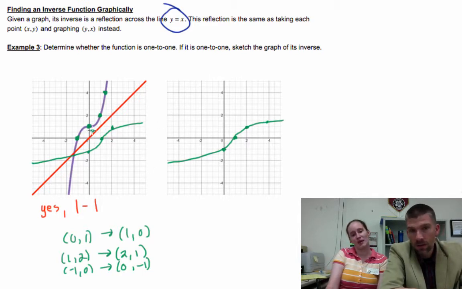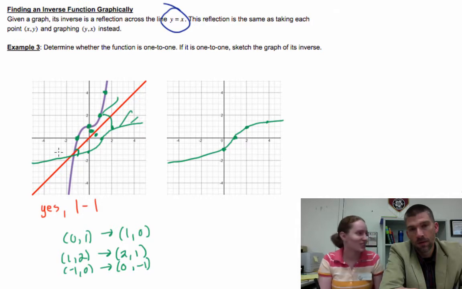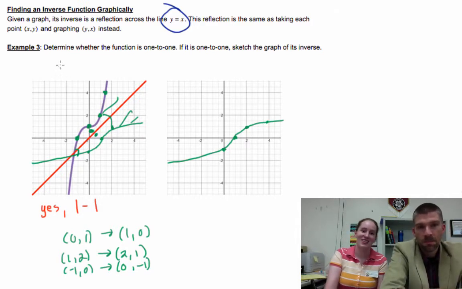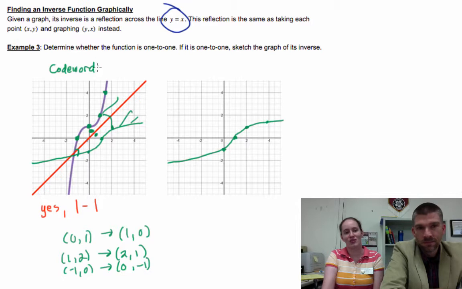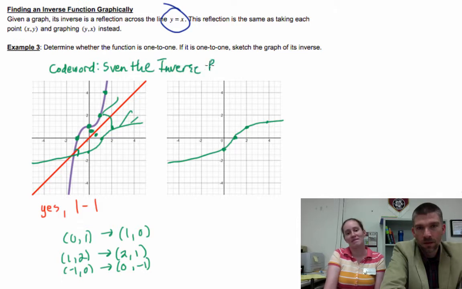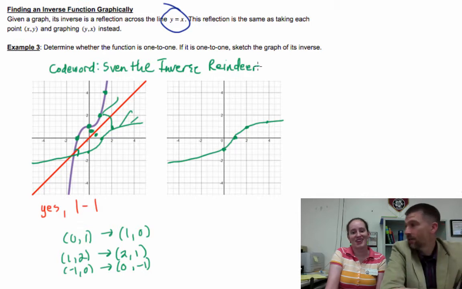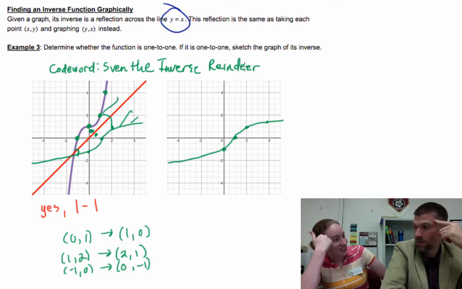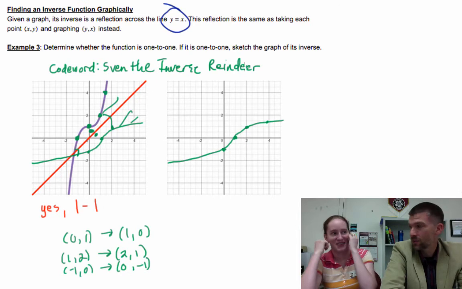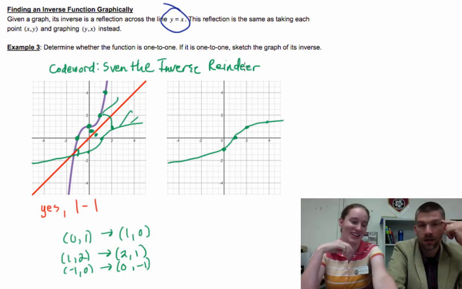It looks like a reindeer. Put some eyes here, and the nose here, and here's the antlers. This could be Kristoff. But that's not his name. Sven. Sven from Frozen. Yeah, Kristoff. He got called Kristoff a lot, if I remember correctly. Yeah, because the snowman was confused. So the code word for this video is Sven, the inverse reindeer. Did you know that reindeers are real? Well, yeah. Okay, I was just checking. Santa's real. I mean, who else is going to pull his sleigh? Never mind. You're totally right.